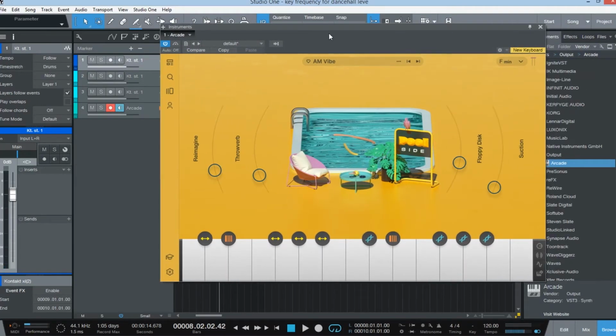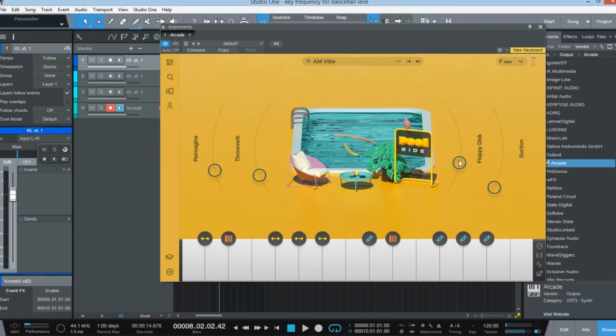So I'm going to go over here. And the cool thing with Arcade is I can hold down one note and a little black key on the top, which indicates that this is like a trigger effect point. I'm going to press it. I can press the other one. It gives me different effects.